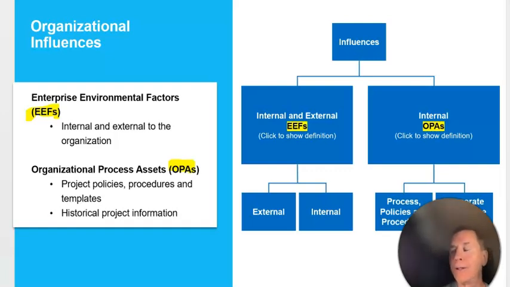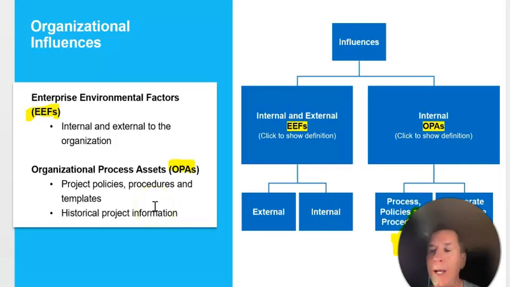And OPA is a little different, and I emphasize assets. It's within the company, there are two types: processes, policies, and procedures. All of our companies have them. You can get them modified if you need to make your project work. The other is called corporate knowledge base. And corporate knowledge base comes in a couple of flavors: lessons learned, historical records, configuration management. Just make some notes there and think about that for a little bit. Chew on that. EEFs and OPAs.